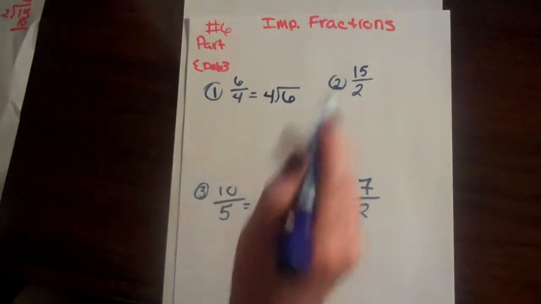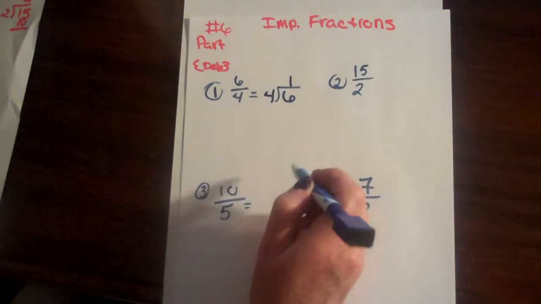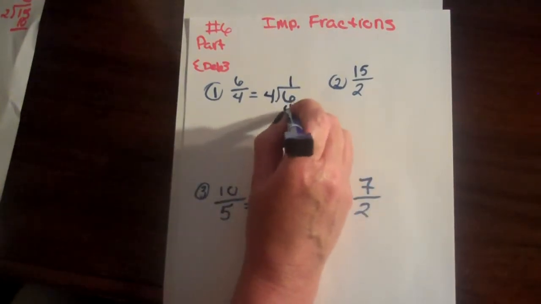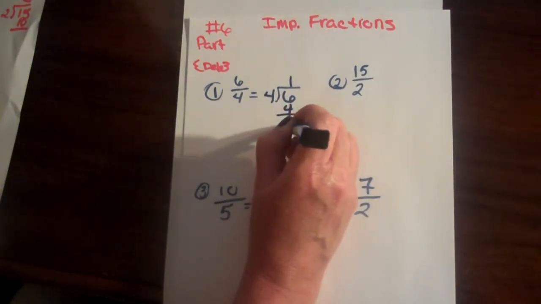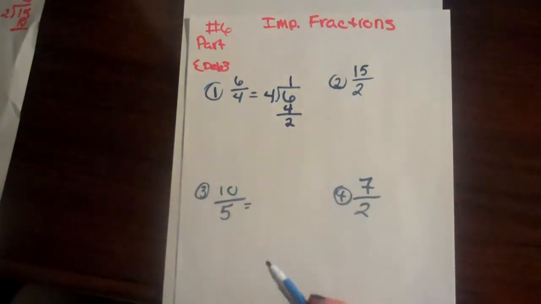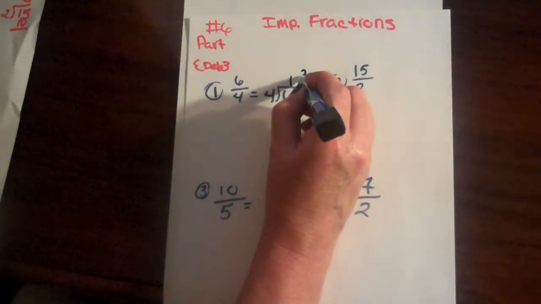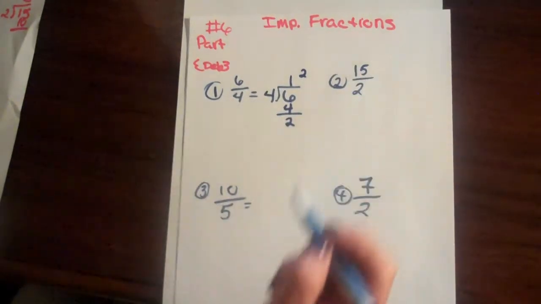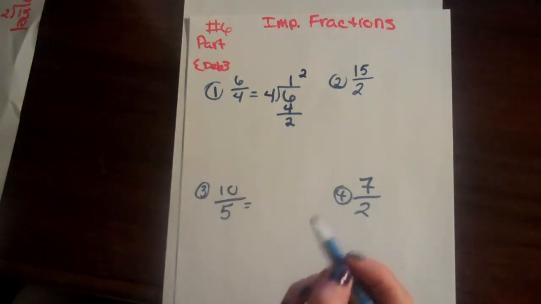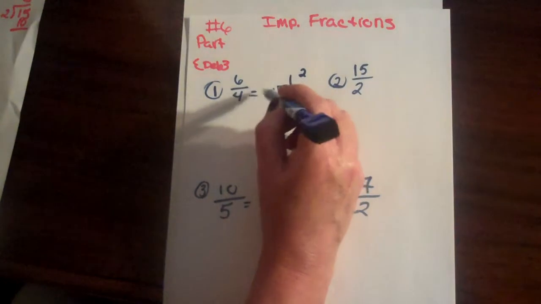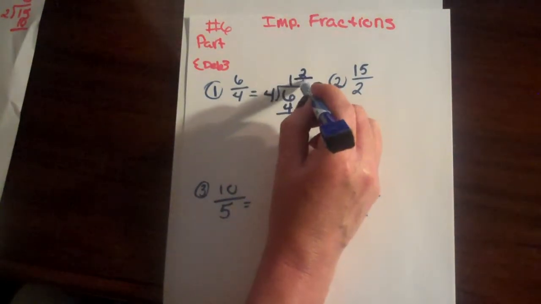And 4 goes into 6 one time. Then we subtract that and have a remainder of 2. Usually with the remainders, we take it up here. We do not put a remainder like on regular division. This is fraction dividing. Then we take the denominator and put it underneath.